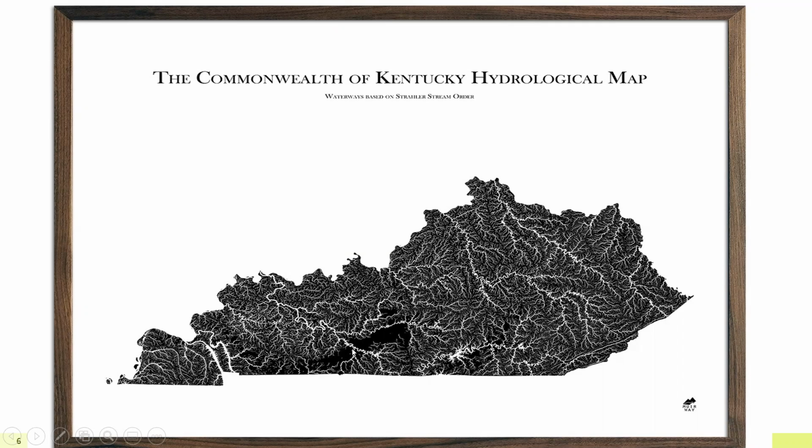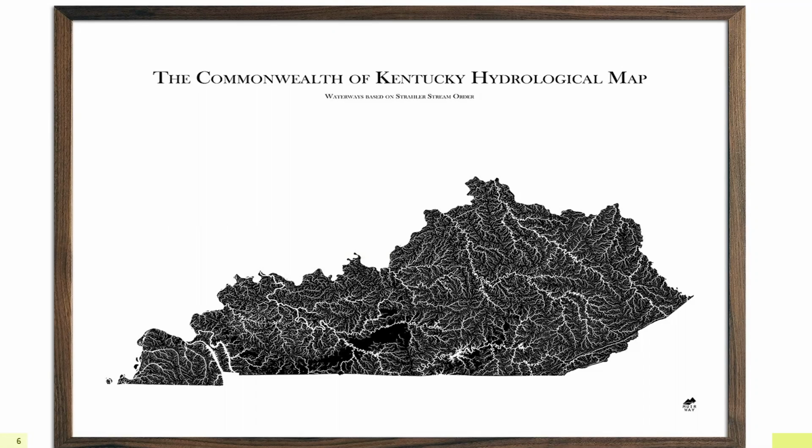And as you can see, there's a space there where you don't see anything in terms of significant streams and rivers. And there's a good reason for that. And the reason also has a lot to do with some of the things that we emphasize in environmental education in our part of the Commonwealth of Kentucky.